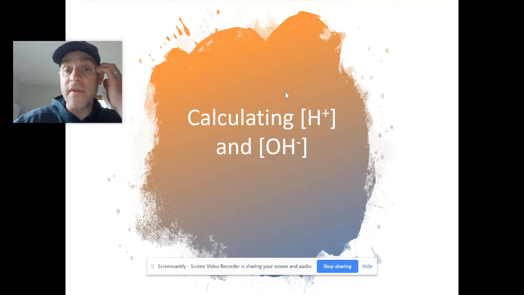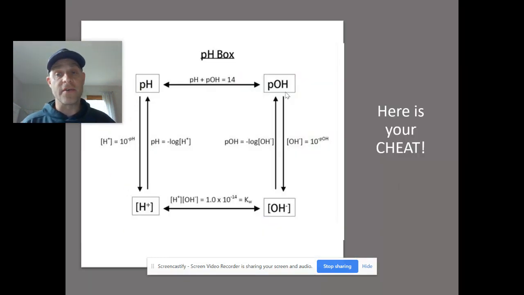Okay. So today what I want to do is talk about how to calculate the concentration of H plus and the concentration of OH minus. It's, truth be told, pretty simple. And I only have 4 questions. We're going to go through them. Done. Click the turn in button. Do it with me. That's it. It's really simple and straightforward, but I just want to show it to you. Okay. So here we go.